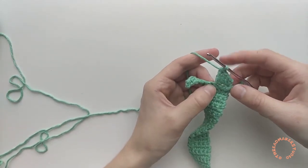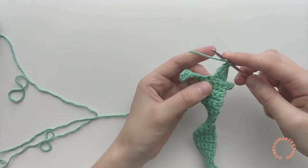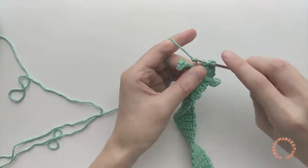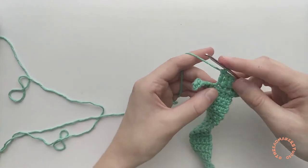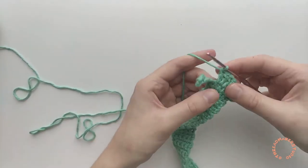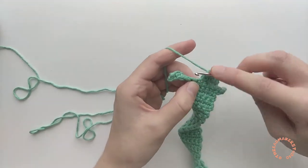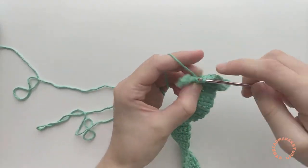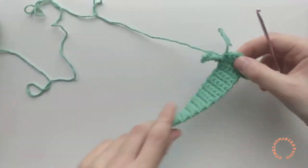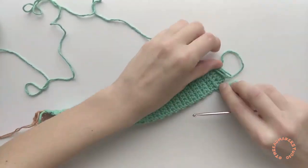In this next stitch, we are going to do two more double crochets. So yarn over into the hole, and then again into that same stitch, and then into this very last little guy here, we're just going to do one single crochet. And that is our cactus.